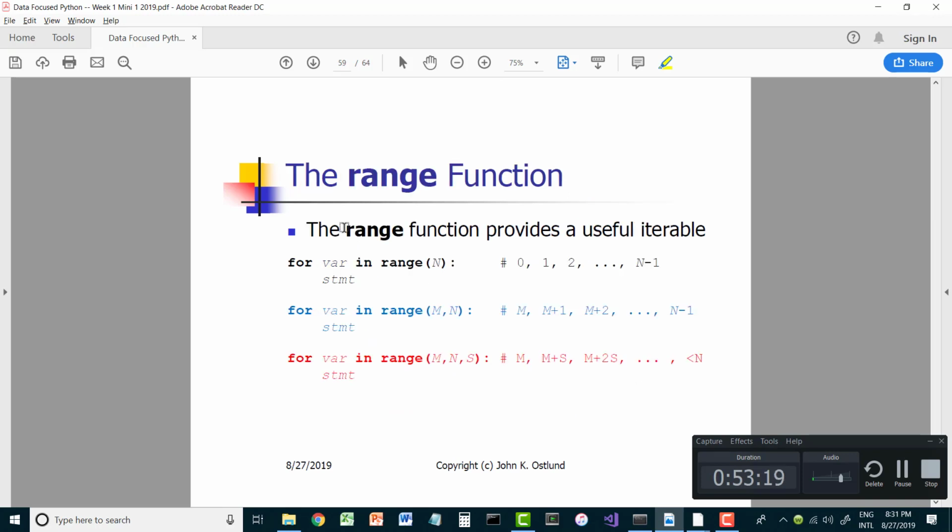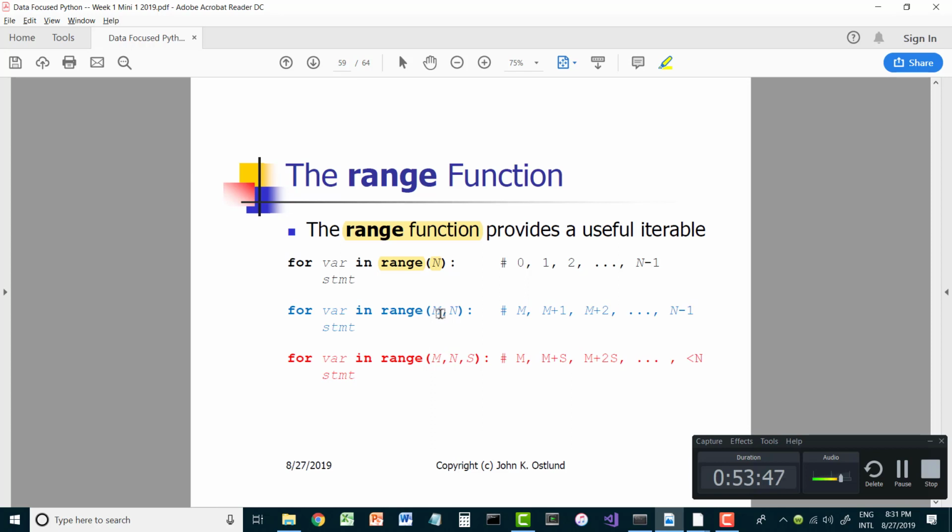The range function is another iterable in function form rather than as a list or a str. And the simplest use of range is to just give one argument, and what the range function will do then is to yield sequential integer values starting from 0 up to but not including whatever n is.